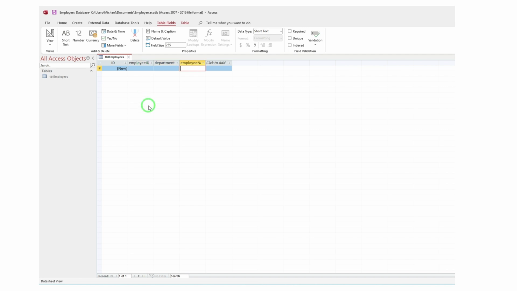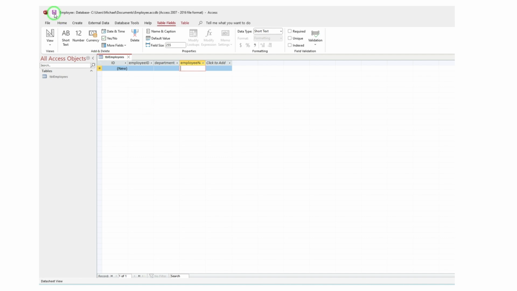Let's say, for example, you have thousands of employees. How are you going to get that data in there? Well, somewhere, hopefully, there is a file that contains this information. It can be in Excel format, text file, HTML, XML, could be on a SharePoint server, could be on a SQL server, could be in the cloud. Doesn't really matter. We can click and link to it, or we can just open the file and copy and paste within this table. But I'm going to show you the built-in capabilities within Access and how to fill in this data.